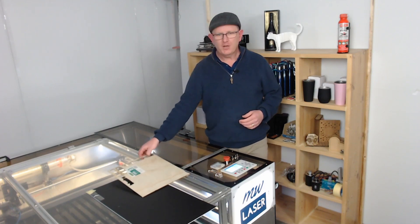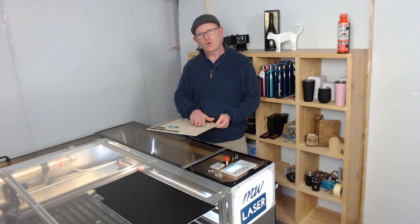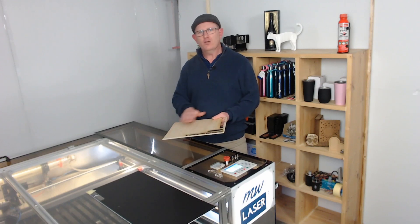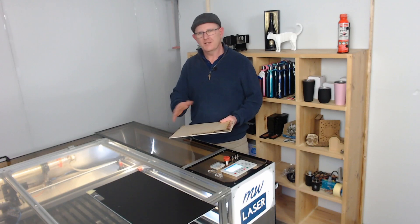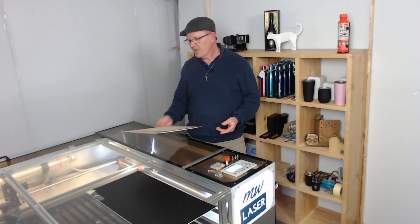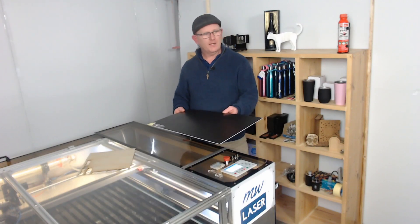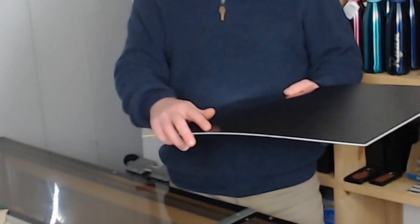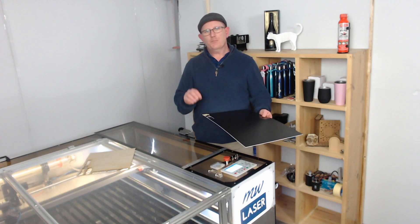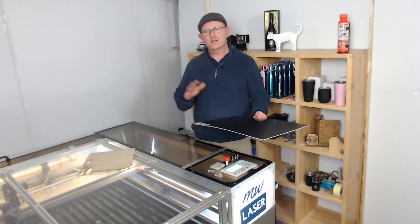I use plyboard and I used to try to get everything lined up, do the engraving on one side, flip it, do the engraving on the other side, and then do the final cut — and sometimes it was misaligned and ruined the workpiece. I also use Trotex Trolase, which is a three-ply acrylic with a black surface on both sides and a white core, so when we engrave it, it shows white engraving. What I'm doing is using the print and cut marks to line up the second side for cutting.